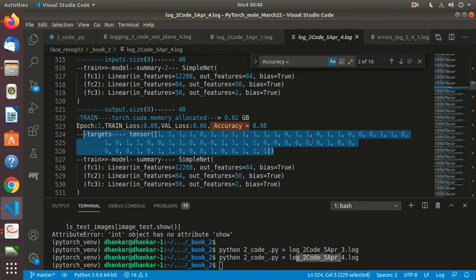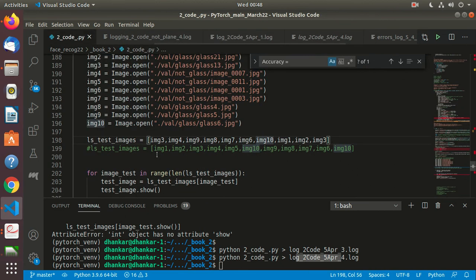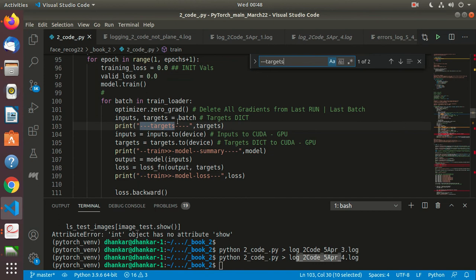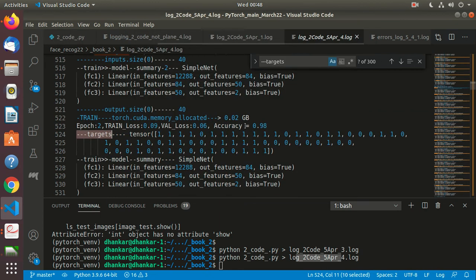Obviously, there is a shuffle which is happening. And if I'm not wrong, I've printed the training one. Let me see. So that is basically my labels of the batch that is coming through. This batch which is coming through from the train loader, these are those labels, right? And as we can see, they are getting shuffled, which is okay.